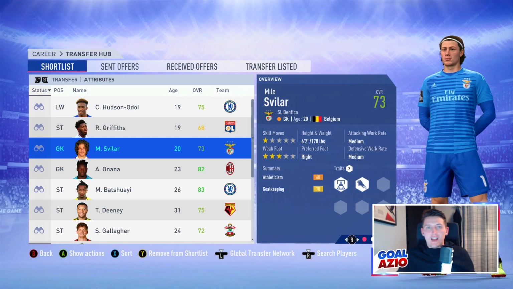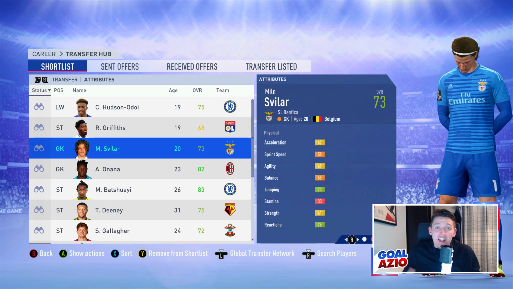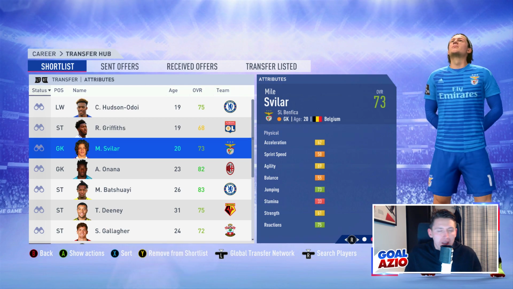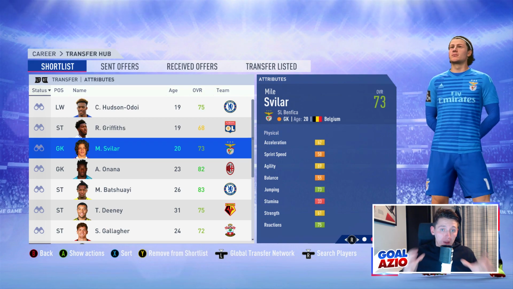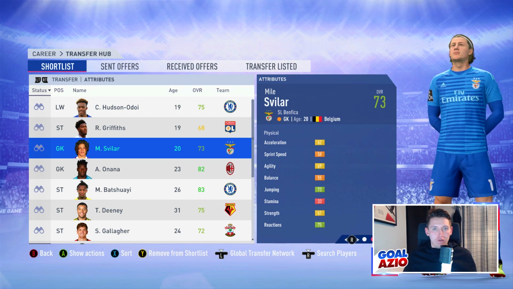Anything higher, they can't get down. They can dive, but one-on-ones isn't that good. Because for some reason, I don't know what it is, but I've just experienced it. Like Lennon, for example, awful goalkeeper, even though he's like 80-odd rated. But the brilliant thing is, this guy's straight out of the box, permanently starting 11, and he's absolutely great. But anyway, guys, that was the best goalkeeper you can sign in FIFA 19 career mode.